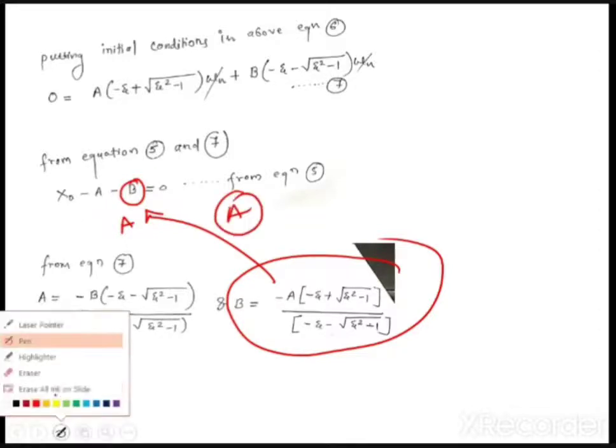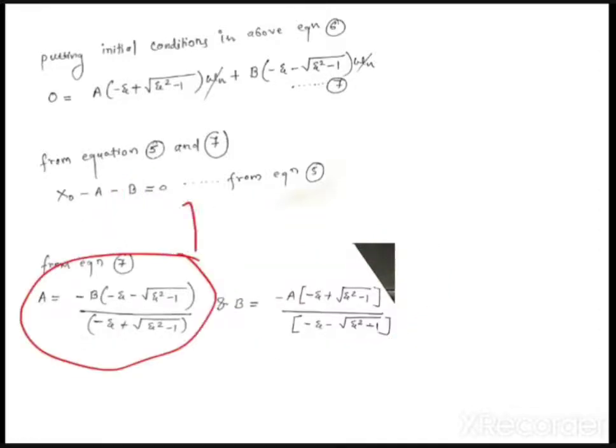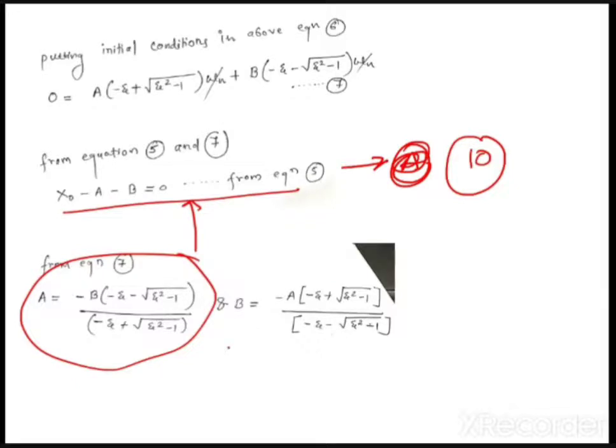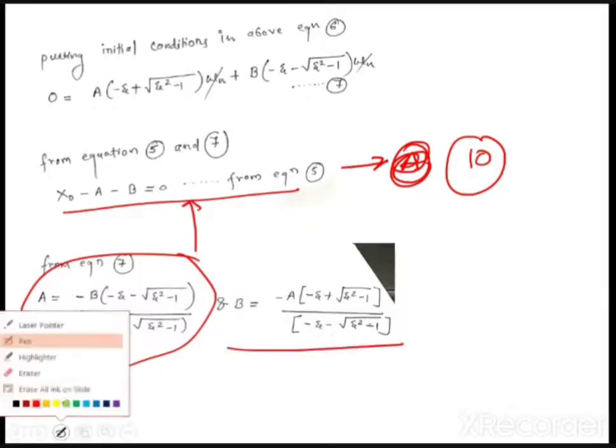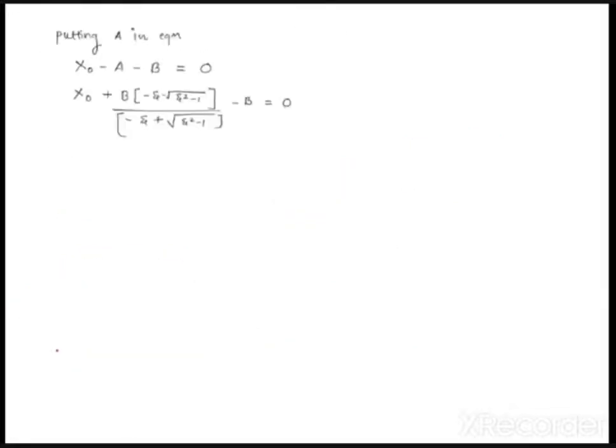So guys, what I want to explain is that once you put A in this equation, let me call this equation 10. So put this A in equation 10 and put this B in equation 10, you will get both the values. Okay, so you can solve it at your home also. I am giving you, see.